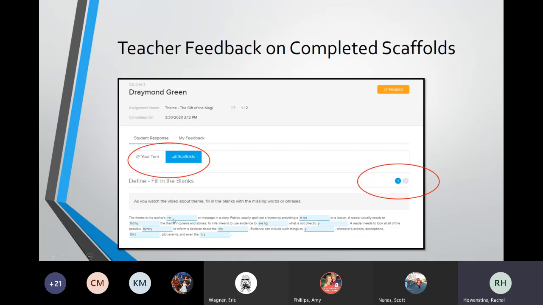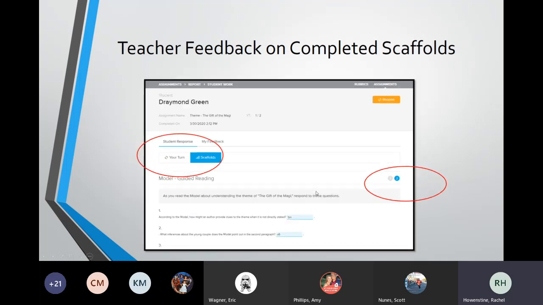And so I can see if the students use the scaffold. I can click over to the second question and again see if the students actually utilize the scaffolds that were provided. And while I can't score the scaffolds per se, I can give feedback.